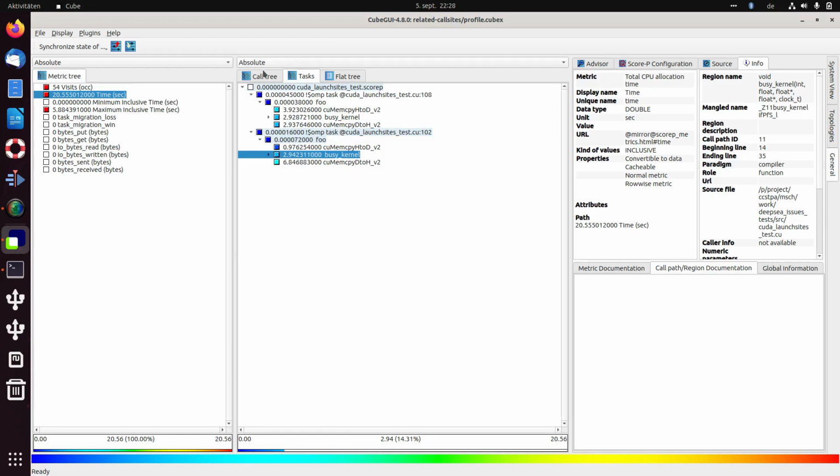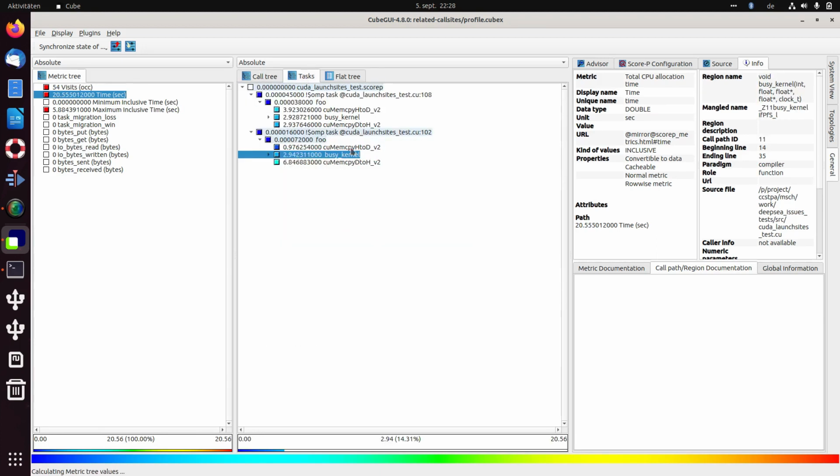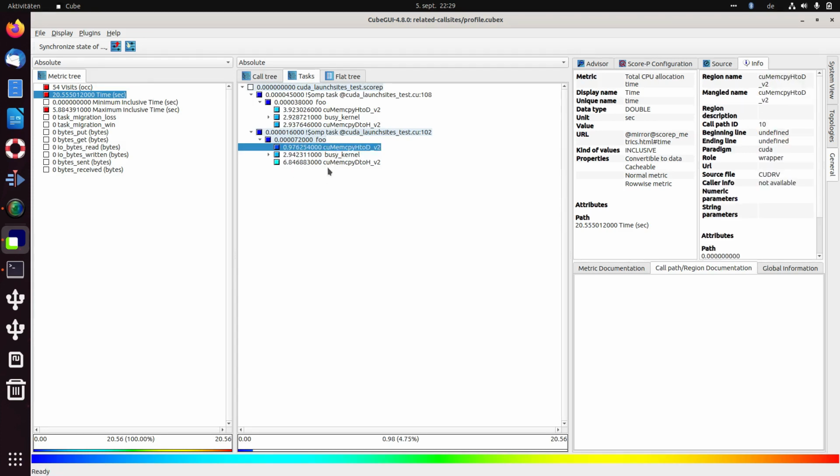Okay, if we click back to the call tree, we see that the tree has expanded, and we have multiple selection here. What does it mean? Basically, if we click on some element within the task tree, CubeGUI tries to find the launching place for this task within the call tree.